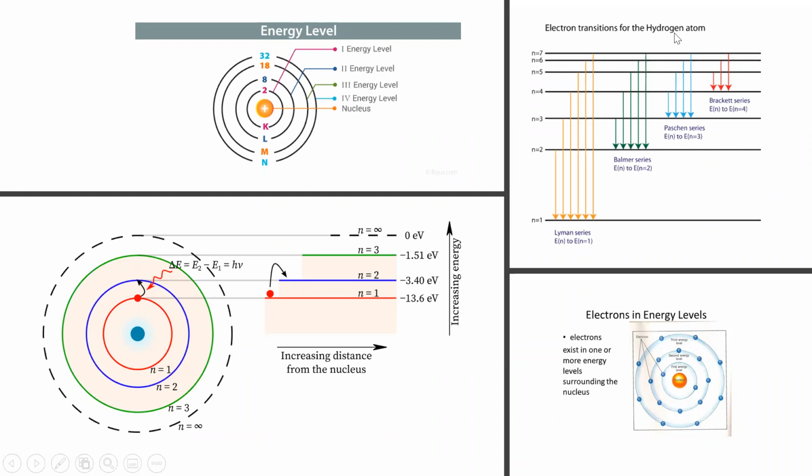Here is shown the hydrogen spectrum, or the electron transitions for the hydrogen atom. So here we have the lowermost energy level, n is equal to 1. Then above that you have n equal to 2, n equal to 3, n equal to 4, like that, higher energy levels. Now, when all the electrons coming down to the lowest energy level give out radiations, those series of radiations are called the Lyman series. All the radiations that come down to the second energy level are called the Balmer series. And all the electrons that come down to the third energy level give the Paschen series, like that.